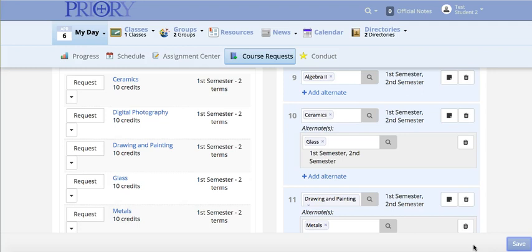The midnight of April 17th is the deadline for making all changes, so you have a full week to try to get it right. In May, you'll receive a copy of your schedule for next year. If you have any issues about your schedule, you can contact the department head, Mr. Slack for upper school or Miss Ambler for middle school. And if you have technical issues, please feel free to reach out to the tech team.